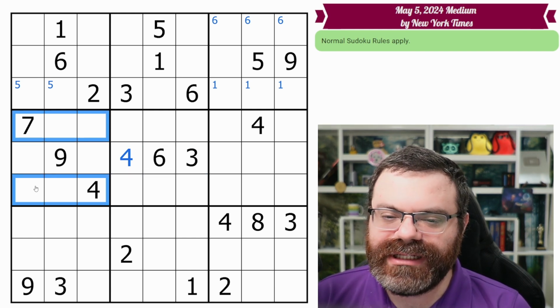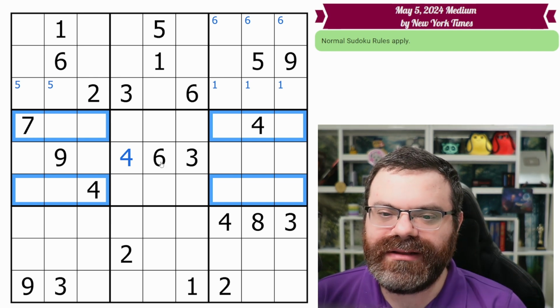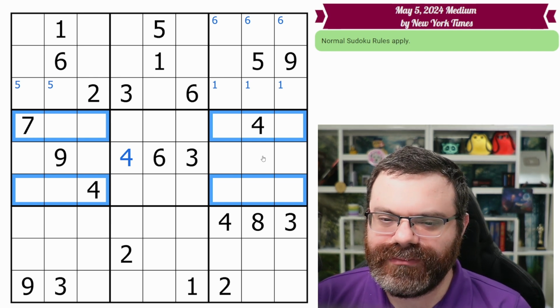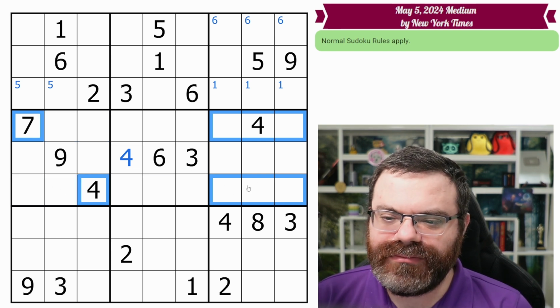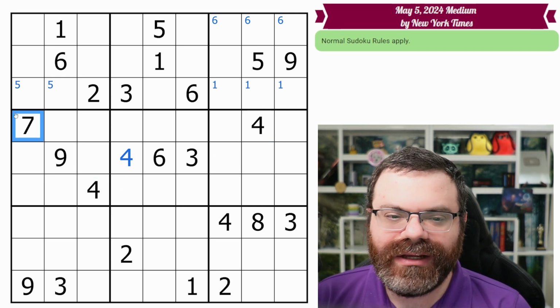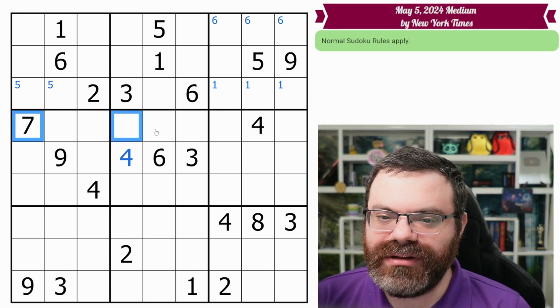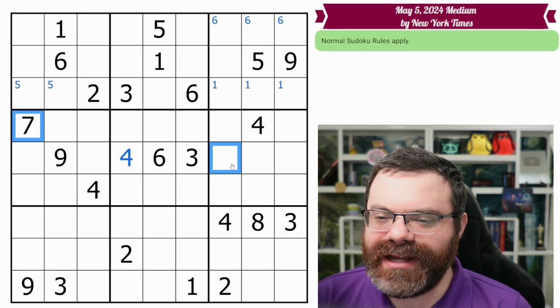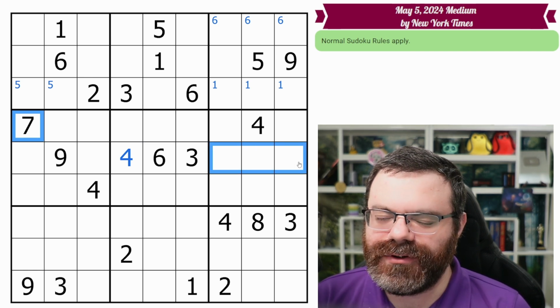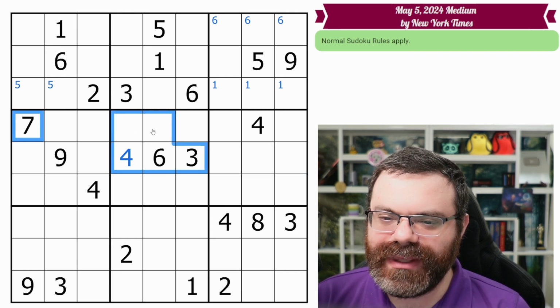We're going to look at all of the cells that are not in that row and not in that box. So it's going to be 12 cells here. The ones I've highlighted. We don't care about empty cells, and we don't care about cells that contain digits that are already in the box. So really it's just the 7 that we care about. But what this 7 is going to do is it's going to look into this box and remove the 7 from these 3 cells. You can kind of imagine that we have a 7 somewhere over here, like a virtual 7, an imaginary buddy for our 7 that took the 7 out of these 3.